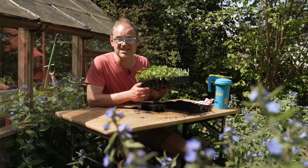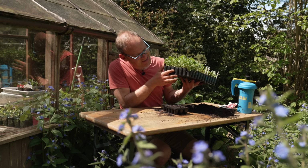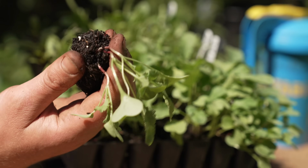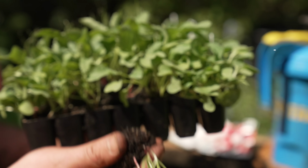Try and aim to get your seedlings in the ground quite promptly while they're still quite short. You can see these guys here, they'll probably do okay, but they're a little bit on the long side and beginning to flop around a bit. So you want them in a bit smaller than this.